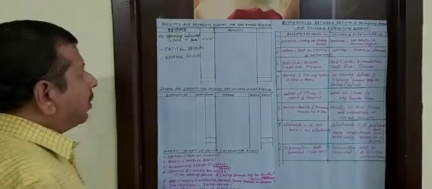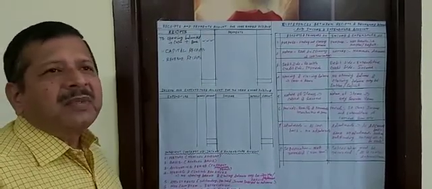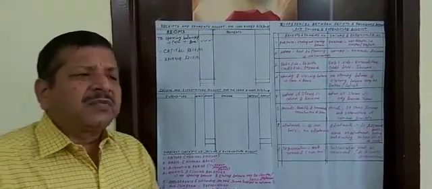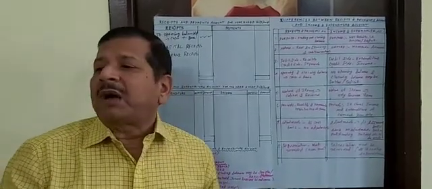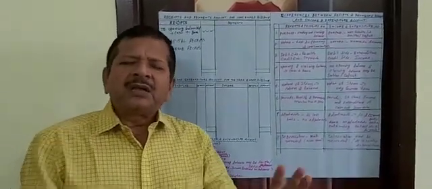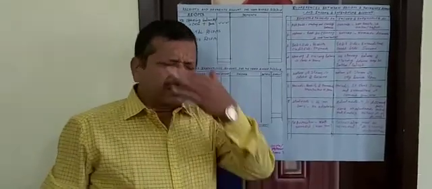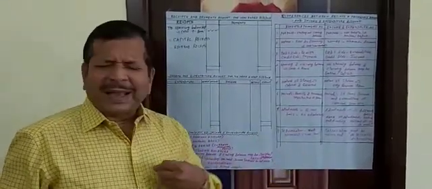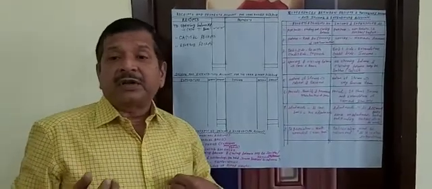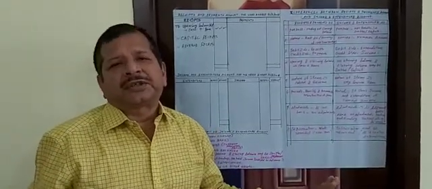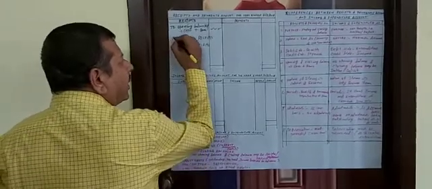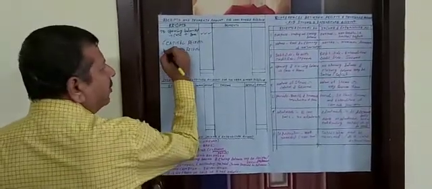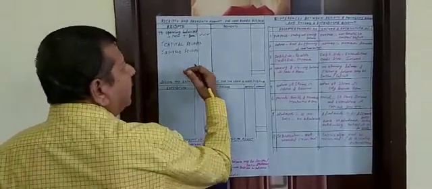The receipts and payment account does not distinguish whether it is a capital receipt or a revenue receipt. It is like being blind, just closing the eyes. If the money comes, it will record it. Whether it is a capital receipt or a revenue receipt, it never distinguishes. That's why all capital receipts and all revenue receipts will be recorded. Like that, come to the payment side.